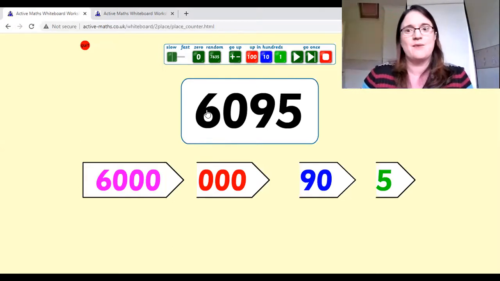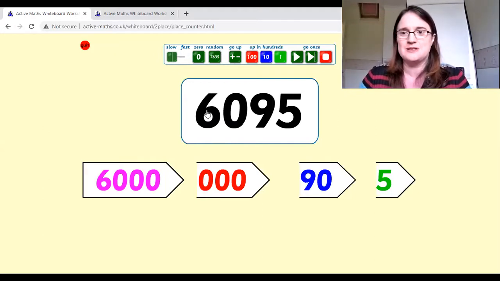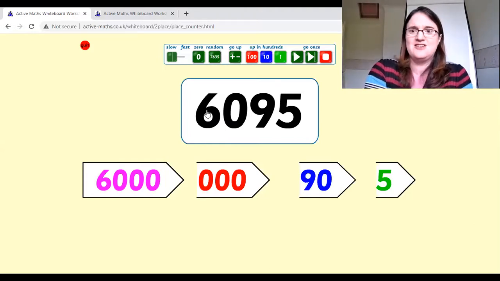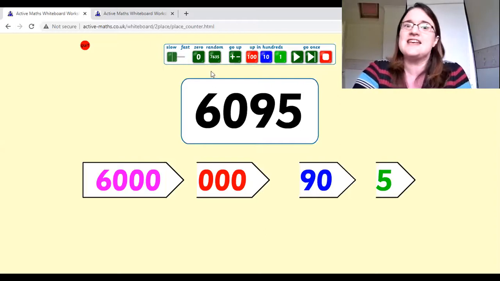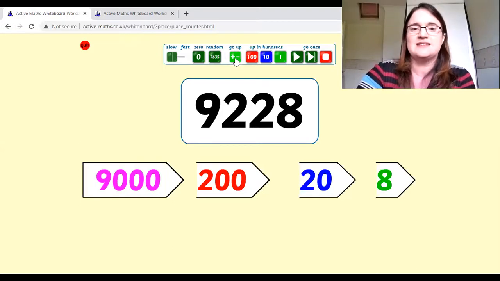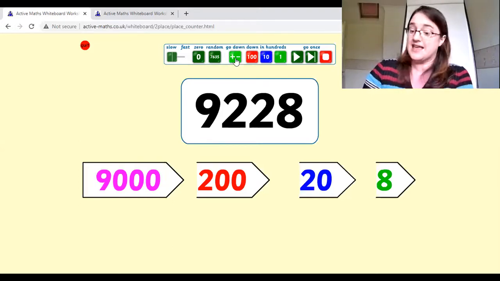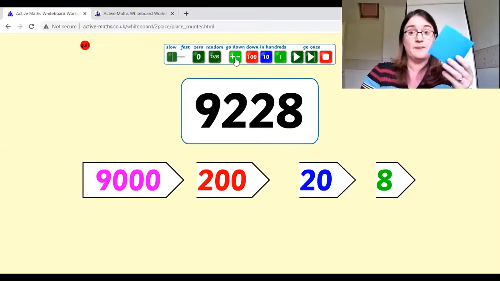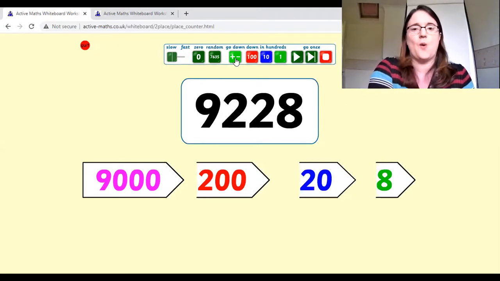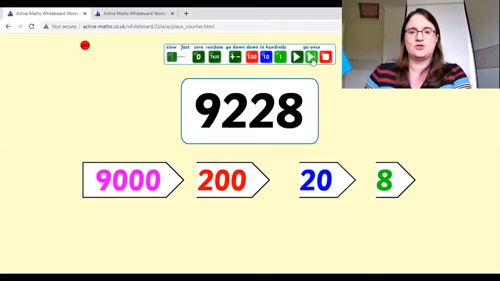So again, when we're counting in hundreds, when we get to 1,000 barrier, we have to really think about it. So once we've got 5,995, we have to think what's going to happen next when we add 100. The same goes for when we're counting back in hundreds, okay? So this time we're going backwards. Again, it's just the hundreds we're playing with here. But it's going to affect something else, isn't it? Let's have a look. So we step back once by 9,228. We take 100 away. What do we get?